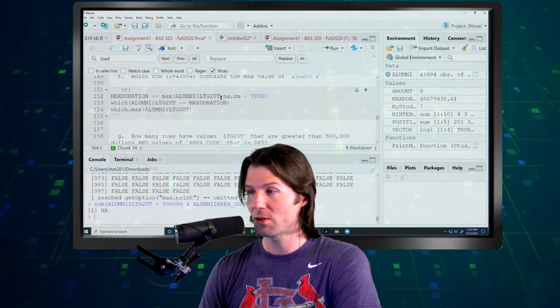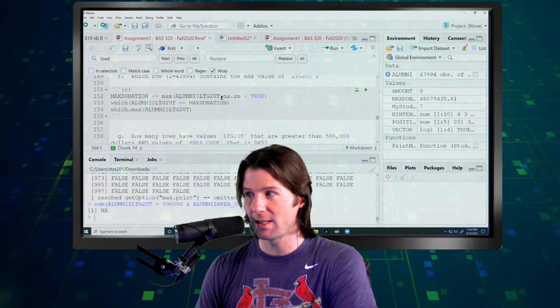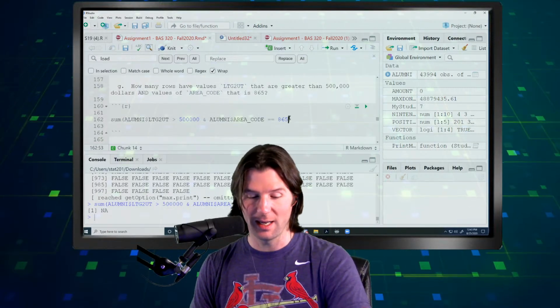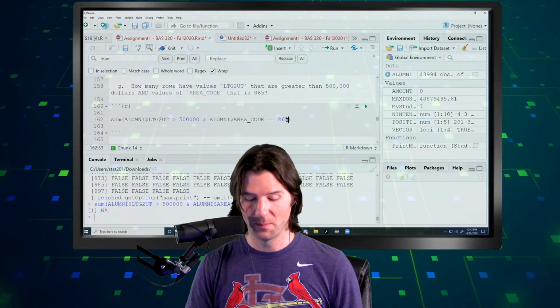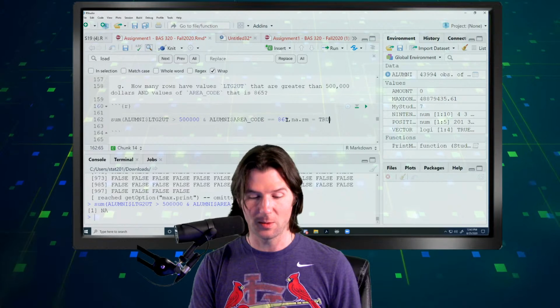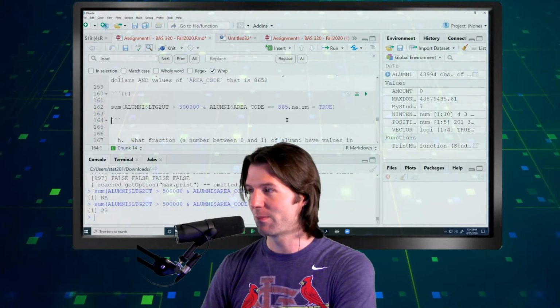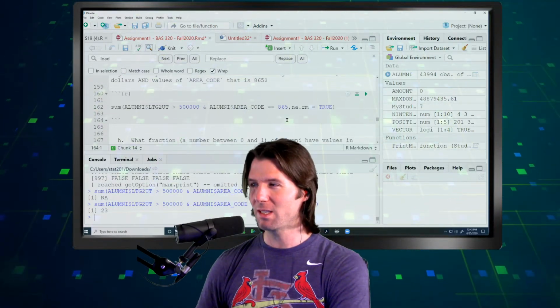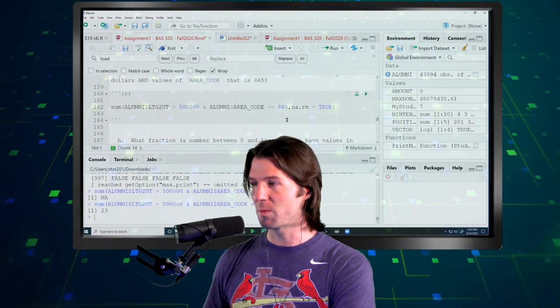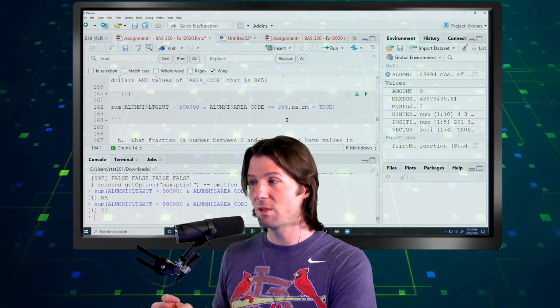So sum also has to have NAs removed because there's NAs in this vector. So since there's NAs, we have to add an additional argument. And we have to do na.rm equals TRUE, and now we've done it. So you can always make little mistakes right here. I wasn't even thinking, oh wait, there might be NAs, but you always run your code, and then you have to know what the error is.